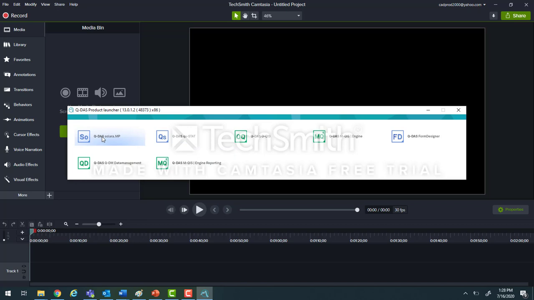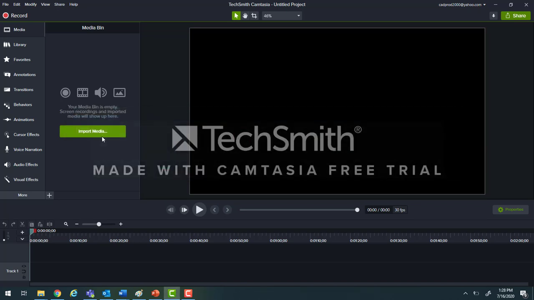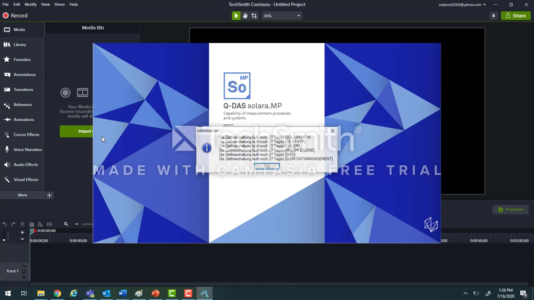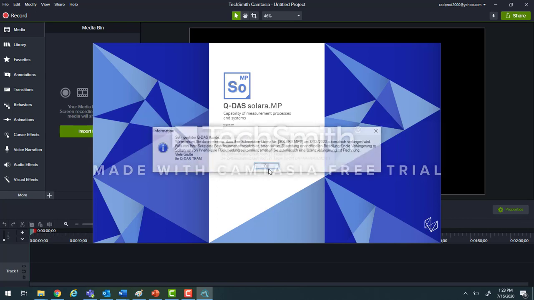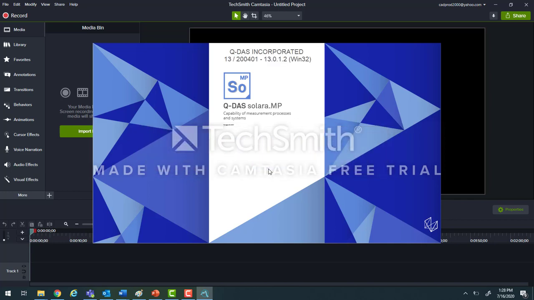So I click on QDAS Solara.mp. Based upon the license that you have, the registration window is generally going to log you in as a super user for the username, and all you have to do is click on OK.